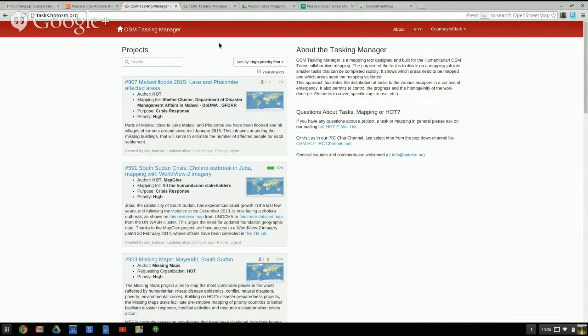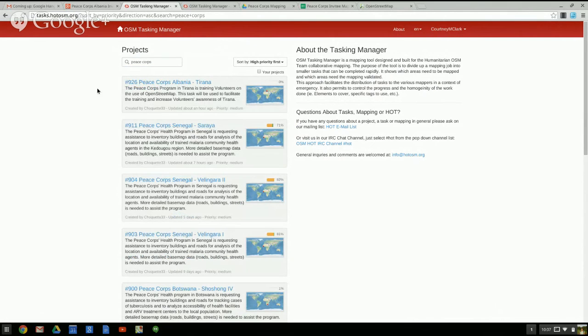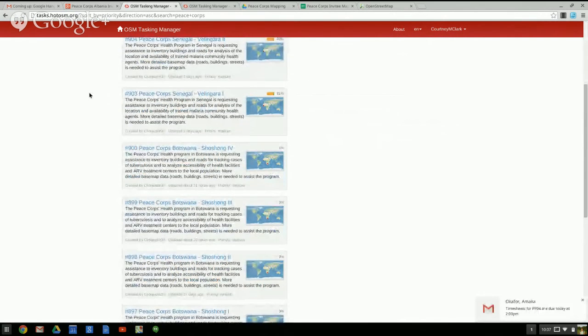We're going to be mapping Tirana. Please, Michael, correct me if I didn't pronounce that correctly. I'm sure you all know more about Albania than I do at this point. We're going to be mapping part of the capital of Albania, so you'll get to know that area a little bit better today. So we have a lot of different Peace Corps tasks up on this website. If you want to check them out, you can just type in Peace Corps to that search bar under Projects. And these will all make a lot more sense to you once we get going.